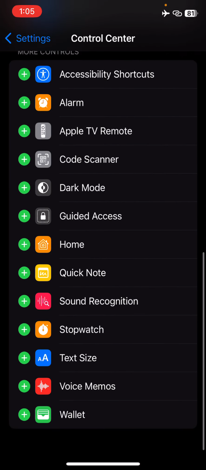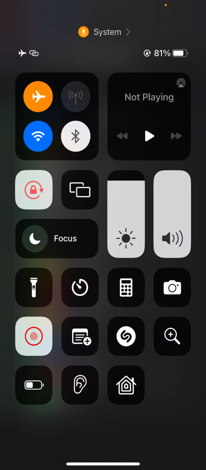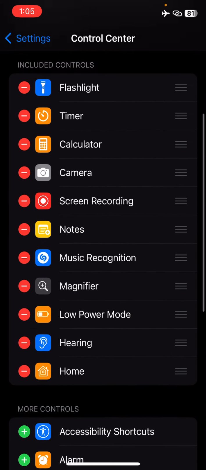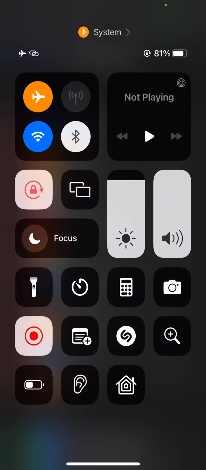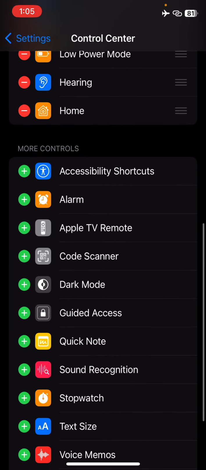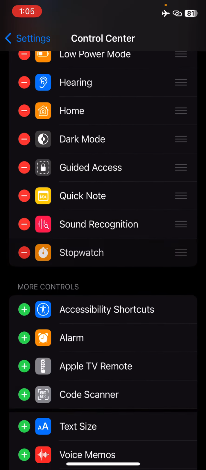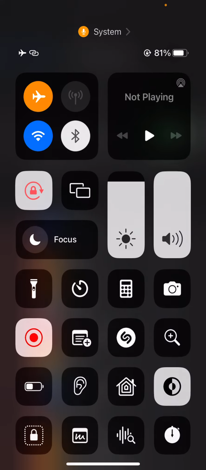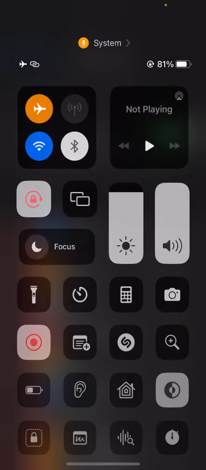Any control option you add from this control center will be automatically displayed once you swipe down your iPhone screen, right? So I've been able to add this screen recording control option, right? That is why I can screen record my iPhone at the moment. So if you add other control settings from here, you'll be given quick access to these control applications, right? Once I scroll down my iPhone, you'd see there are lots of control options from this, right?